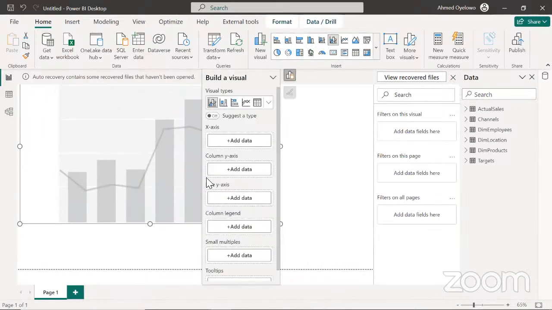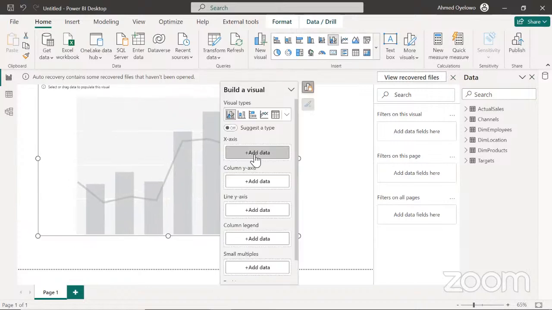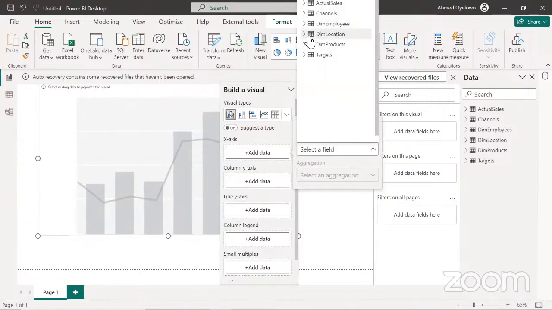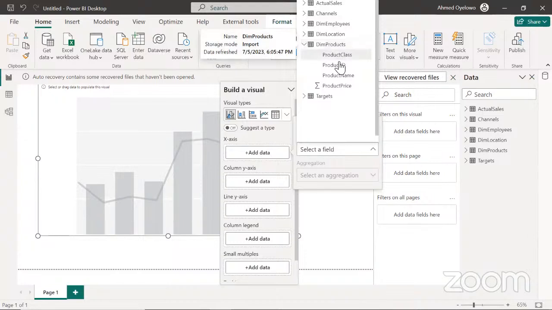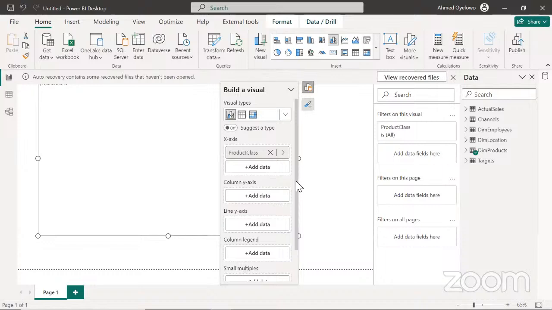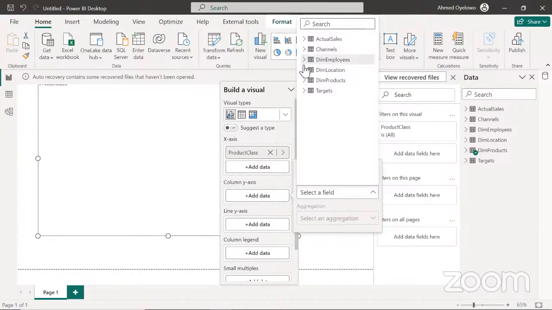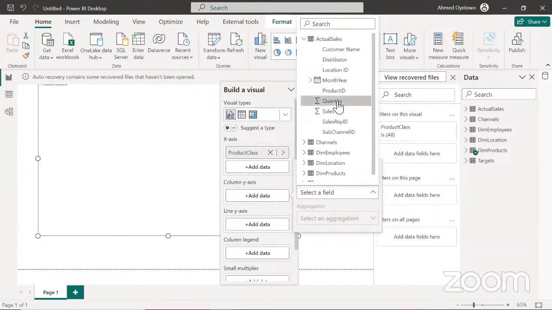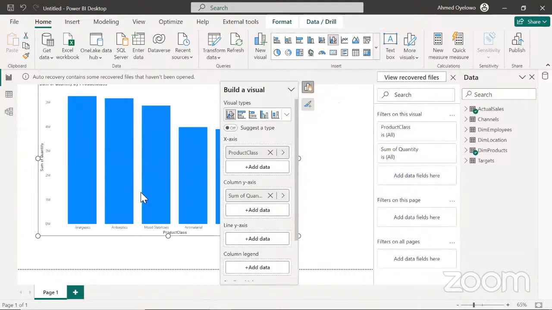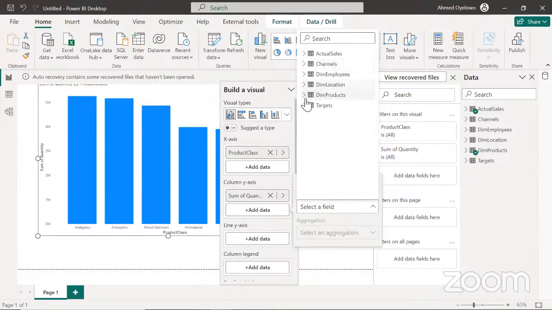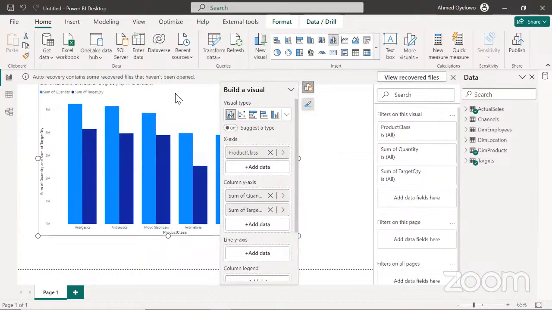I use a clustered column chart and I try to put on the axis maybe a product name. So if I go to dim products and use product class rather, I can easily check on the values. I should be able to check the actual sales quantity for each product class, and I should also be able to check the target quantities side by side, okay?